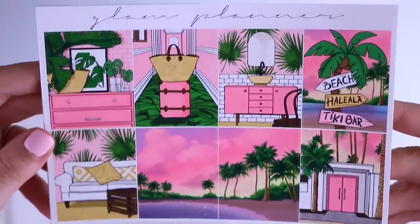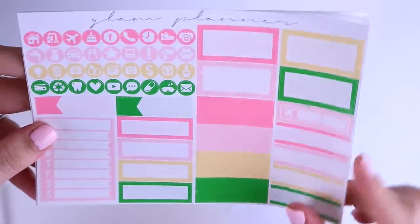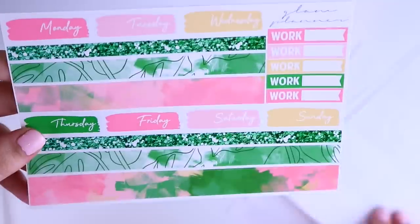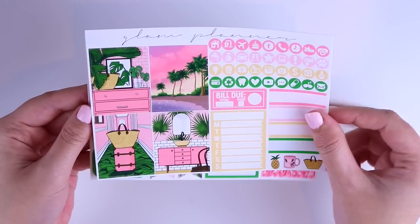I also have all collections releasing in a mini and a bitty as well, so I'm going to show you the format in this first collection and then I won't for the rest — you can just assume there's a mini and a bitty available. For the mini you get five pages: the full box page, the functional page, a mini exclusive page, the deco and scripts page, and the washi and date covers page. You can add on glitter headers and items like that à la carte. We also have the little two-page bitty kit which has four full boxes, icons, some functional stickers, and the functional page.